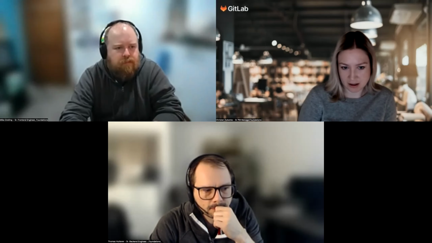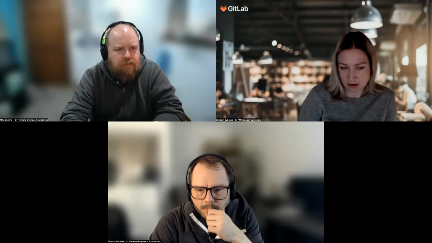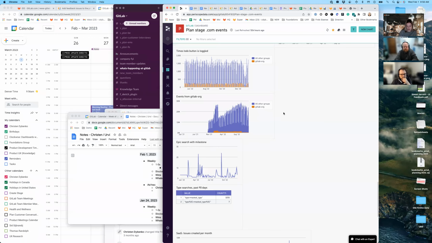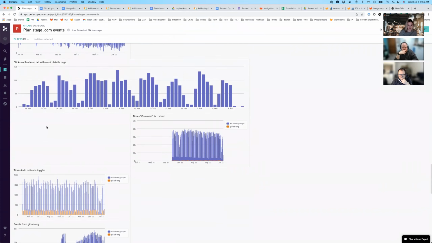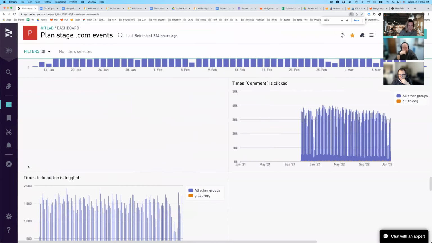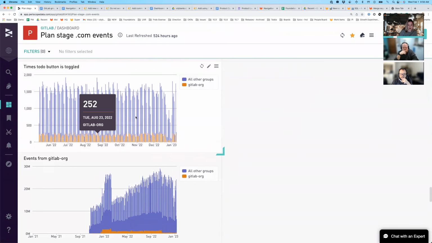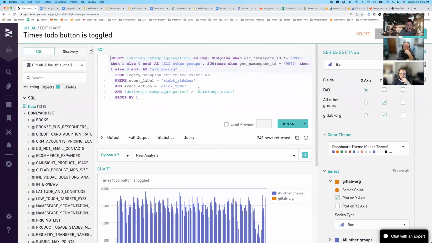Yeah. So like here, on this plan scratch pod as an example. Here's all the normal stuff, like the to-do toggle. They've got .org split out, and so you could just delete it if you wanted to while you're looking at the data.